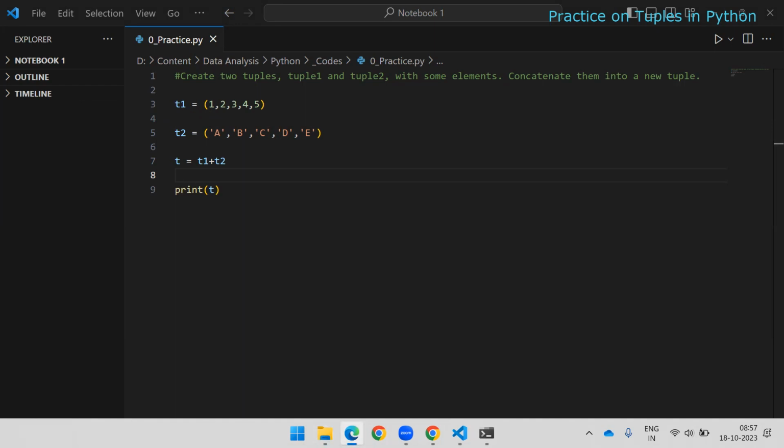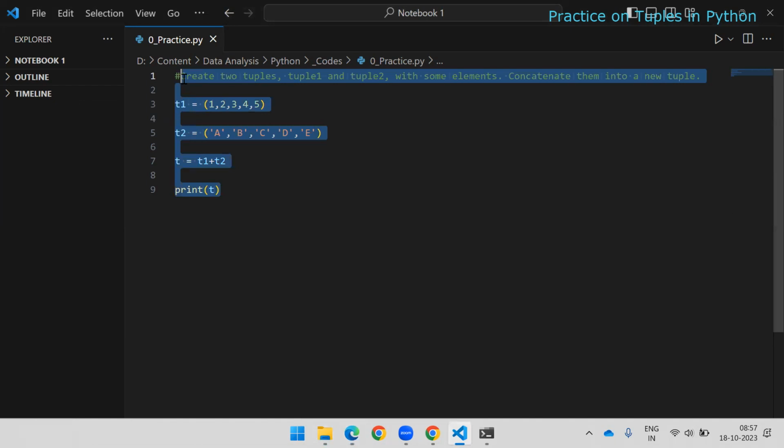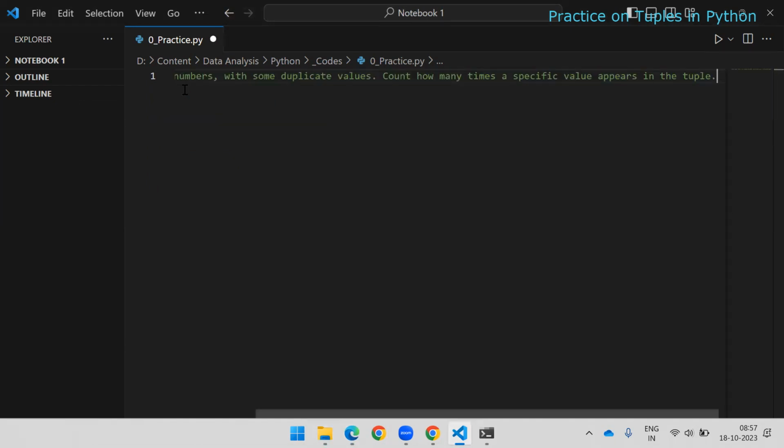Now next question is that let's say you have a tuple for few items like this. We will create the tuples. Create a tuple of numbers with some duplicate values and count how many times a specific value appears in the tuple. Okay, how to do this?